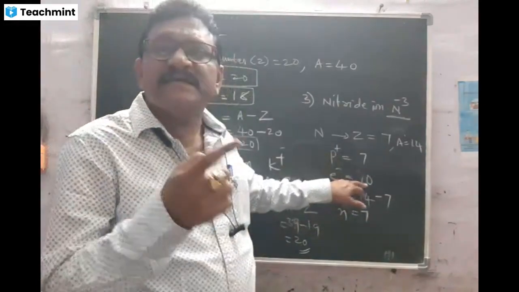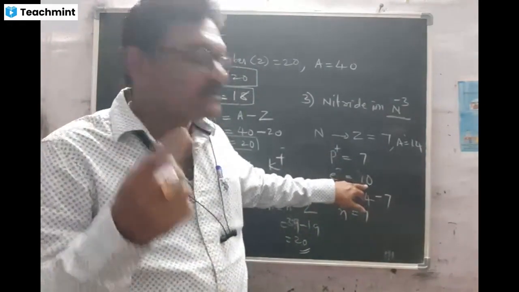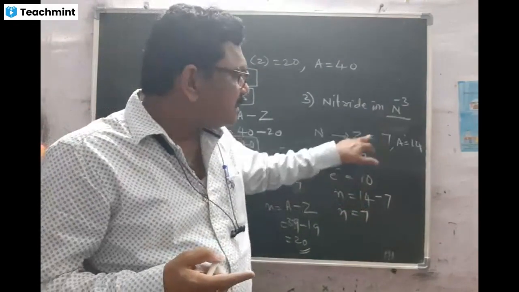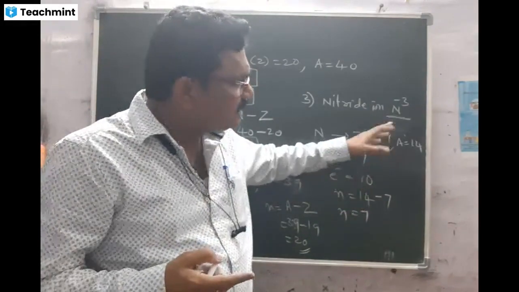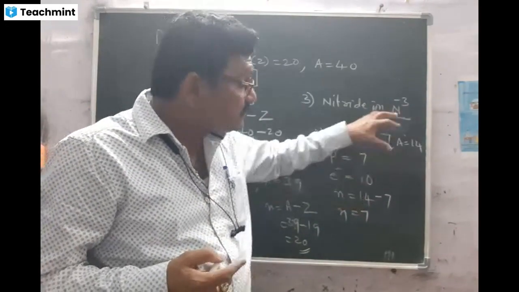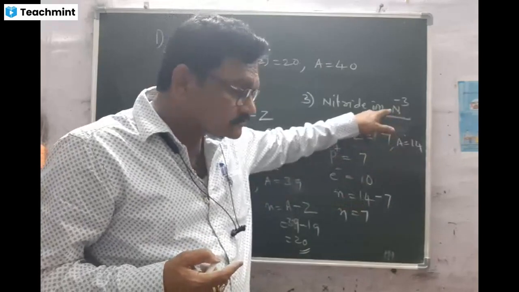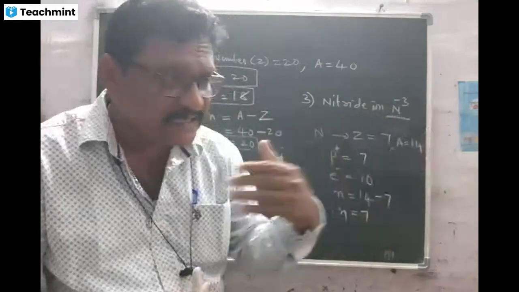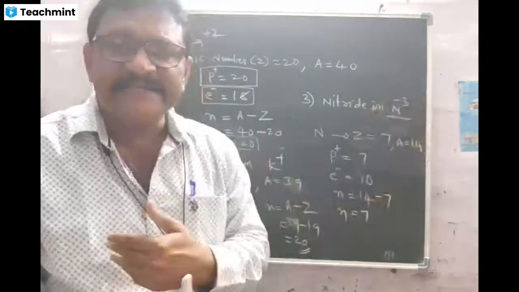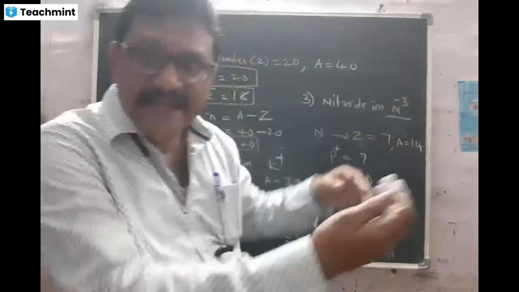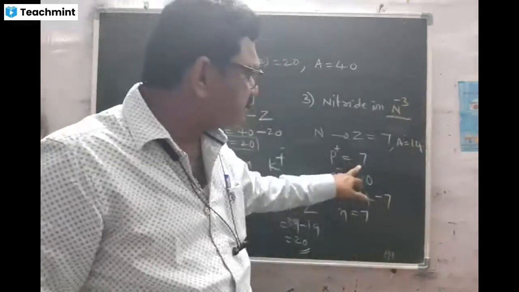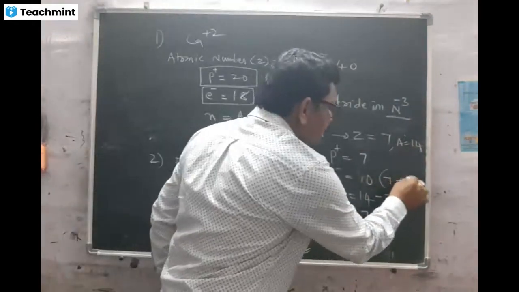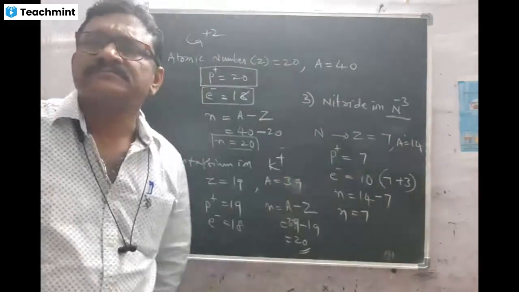I think you were confused here. Why are electrons 10? Listen, the atomic number is 7. In that, 7 electrons are already there, but we are calculating electrons in the nitride ion. That means nitrogen can accept 3 electrons from another source. Adding 3 electrons becomes N minus 3. Adding 3 electrons means 7 plus 3. How much? That becomes 10, you know.